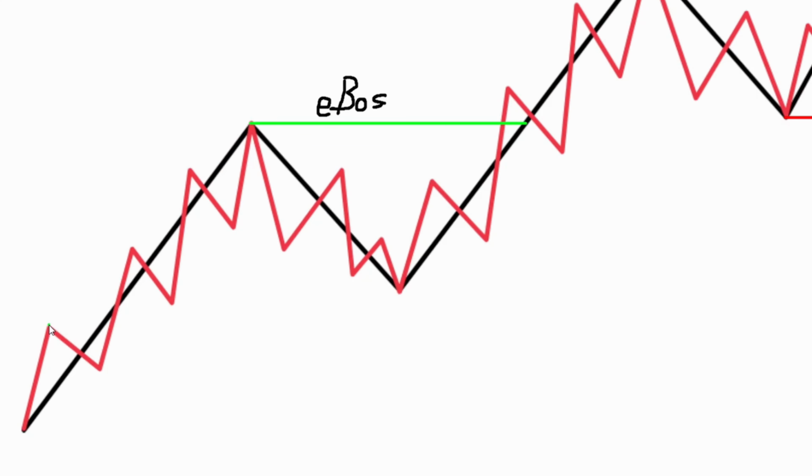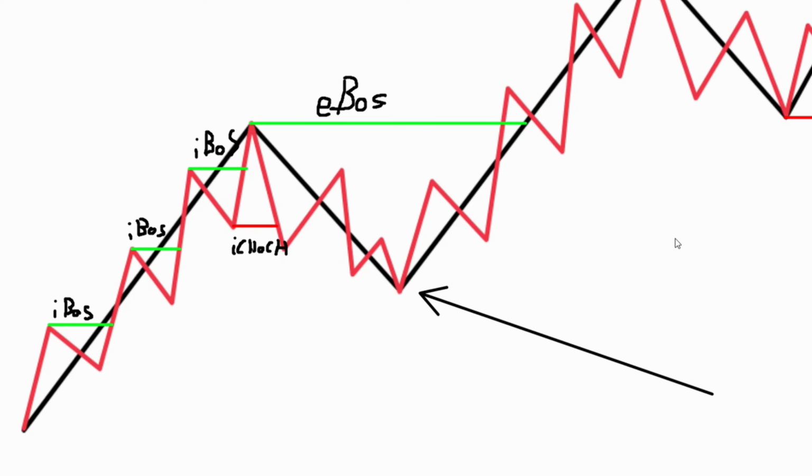You can for example see that right here the low time frame breaks to a new high. So this is an internal, so I, break of structure. Here we have another internal break of structure, and here we have another one. But what happens here? Well, at this point we can see that the low time frame can no longer maintain the uptrend. So here we have an internal change of character. And this internal change of character is the beginning of a short downtrend on the lower time frame.